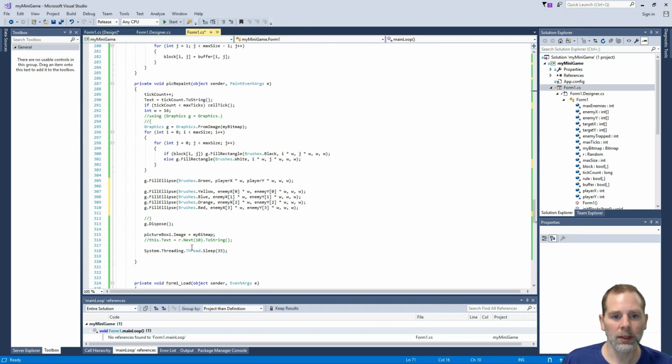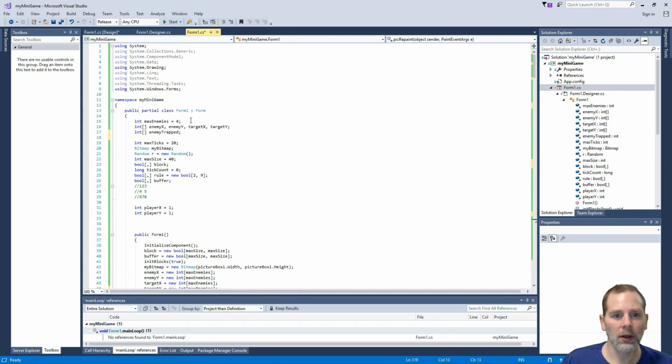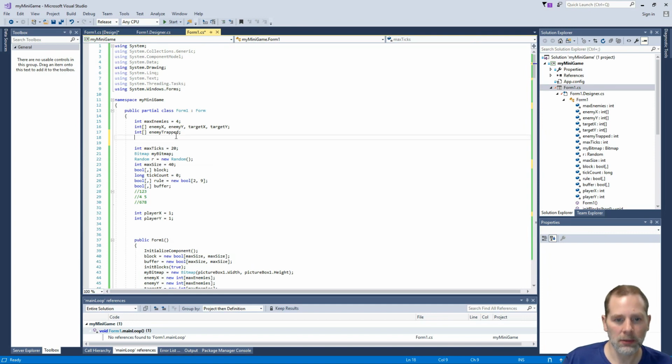And the other thing we want to do, before we do that, is add an enemy timer equals 0.